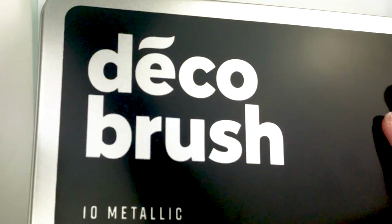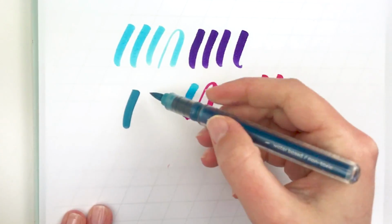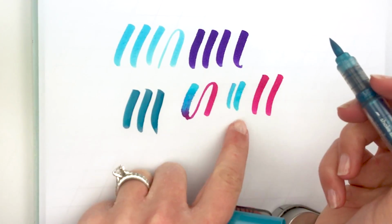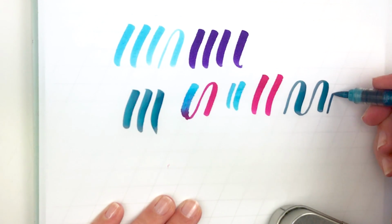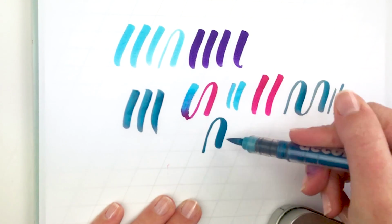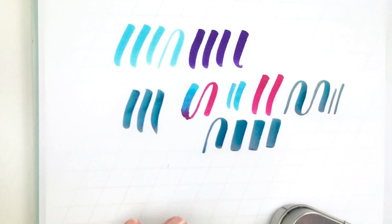So these show up a lot better on black paper, but they're just as juicy. In fact, they might even be more juicy and liquidy than the regular colors. They're really soft, so the tip is kind of difficult to get some of the thin strokes sometimes, but you can get a nice contrast and get some super thick strokes if you lay this on its side.